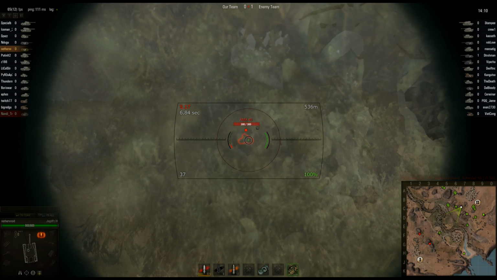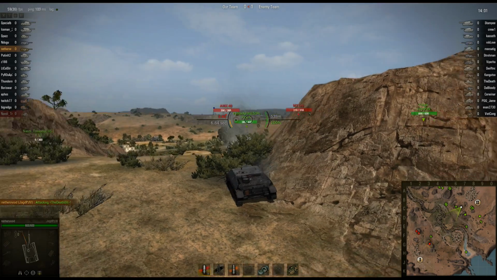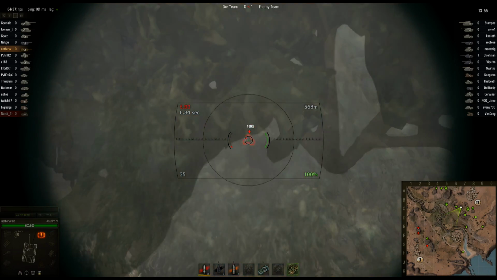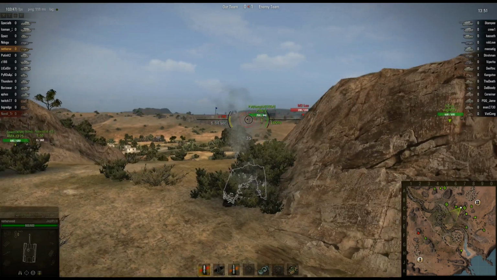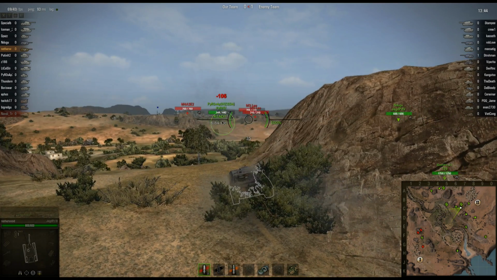AMX-40, I don't know why I didn't hit that guy. Sorry about that, my hard drive seems to be having problems. I need to defrag my hard drive after this. You know, if my crew was better, I would be hitting that guy. But they're not, so I suck. Can't hit him. So moving around, obviously, I'm not getting the bush or the camo bonus at this point. But those guys are really far away.